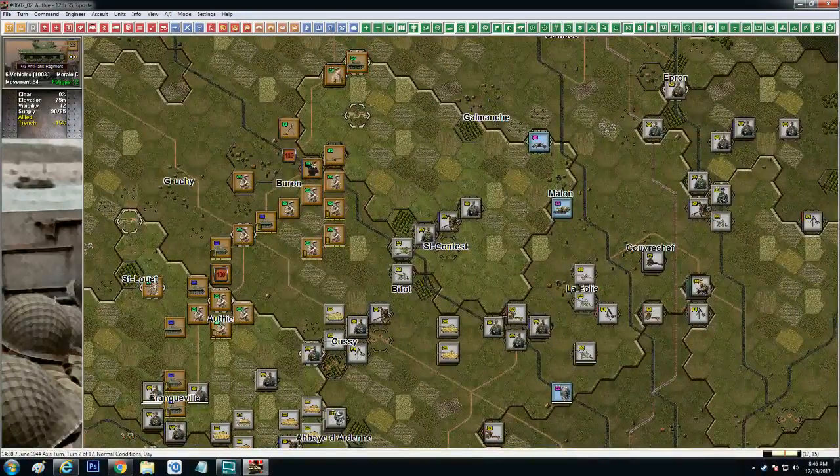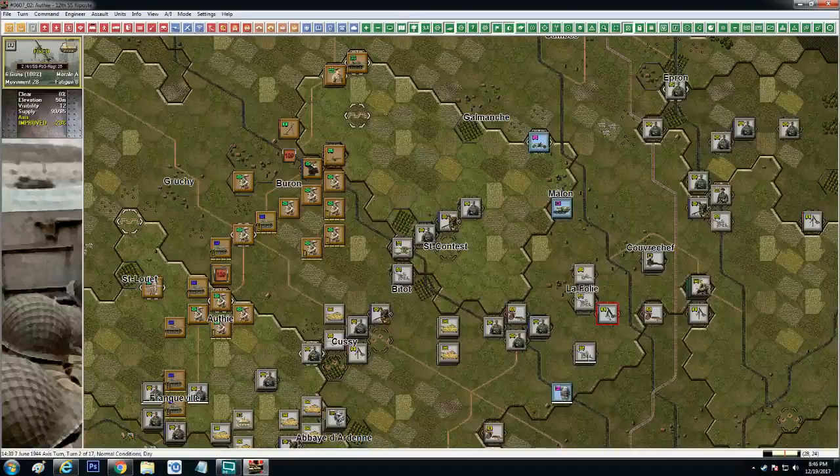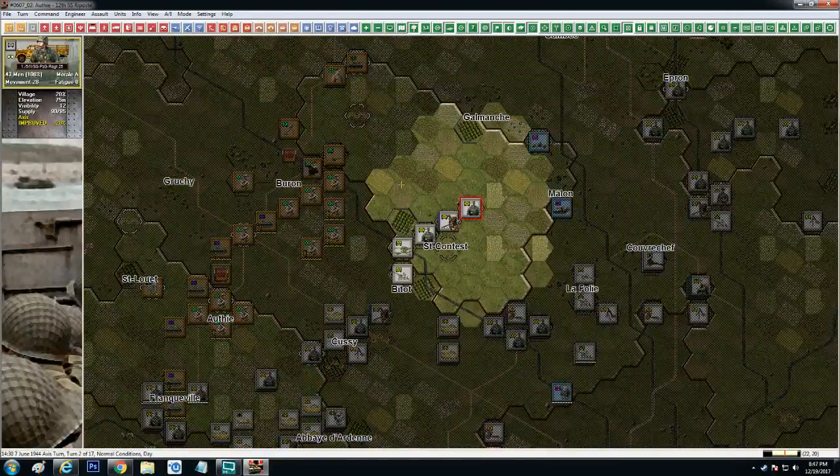I think what I want to do is move my mortar unit up here. Oh, it's fixed. I can't do anything with it. Sorry, not going to happen. Okay, I want to move these guys up and assault this hex there and get rid of that thing. I'm a little worried about it. Well, I'm going to have to put him in travel mode to get up there.